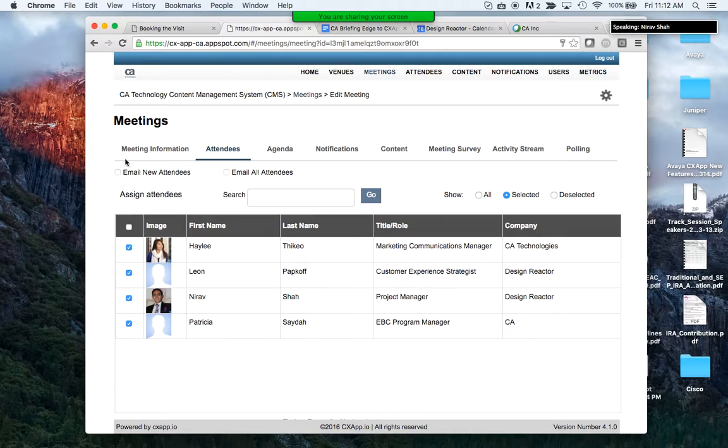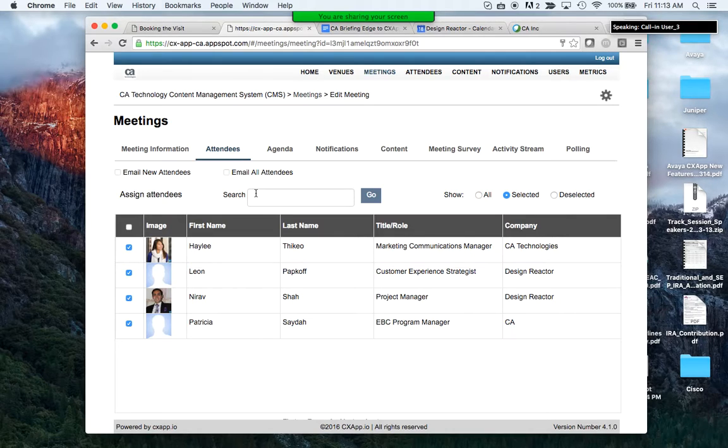Yeah. So these two checkboxes up here, you just want to make sure they're not checked, and they shouldn't be. Yeah. They won't be checked, and that's defaulted off. Trisha, these aren't check-marked when meetings are created in our system. You have to go in there and actually check the box when you're ready to send out an email. So it won't automatically disperse those emails. And we don't initially want to ever email all attendees or new attendees. So if we just want to email specific ones, where do we do that?